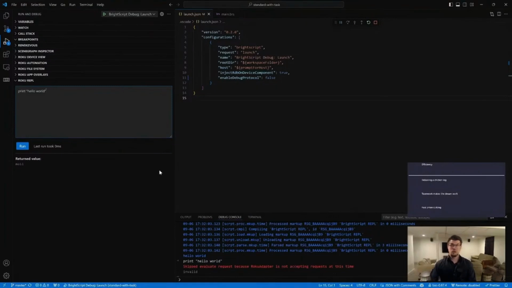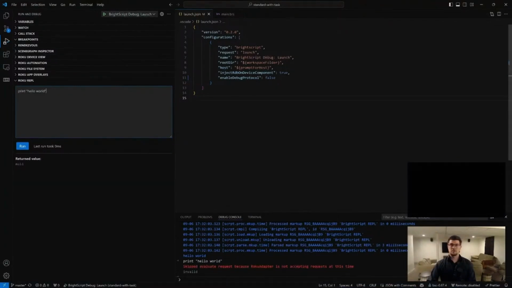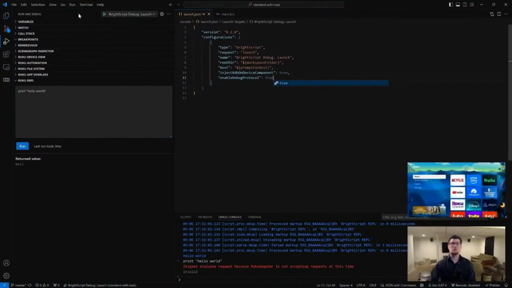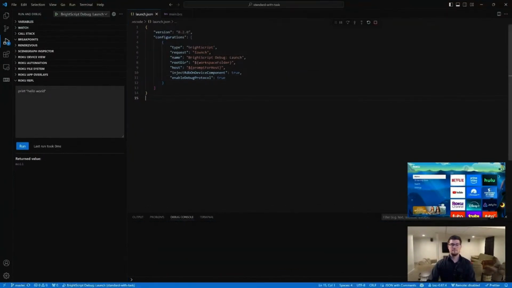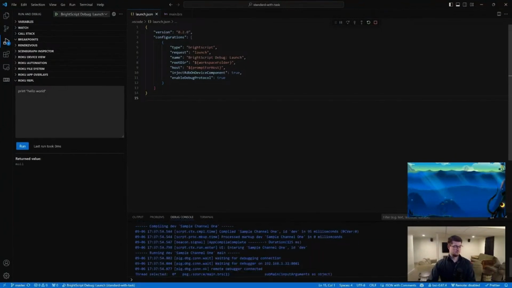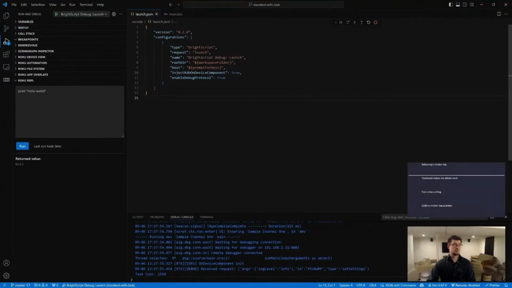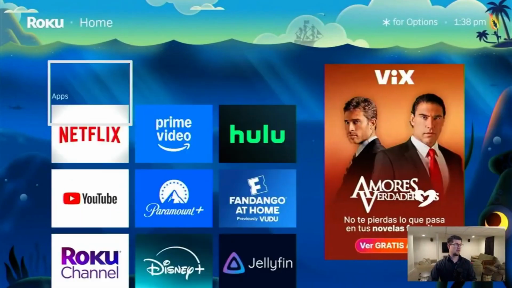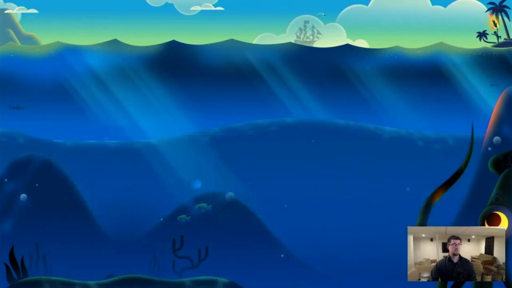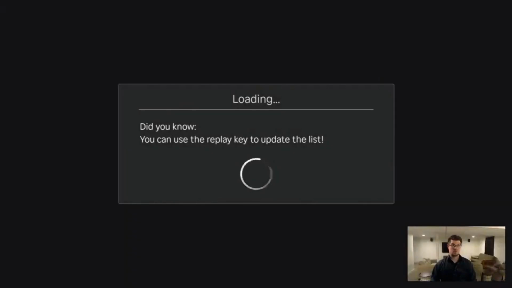So I want to walk you through a scenario of how this works. I'm going to go ahead and stop this. We're going to turn enable debug protocol back to true, and let's go ahead and sideload the app. There we go. It's running. So I'm going to go ahead and stop the app now. I'm going to use my remote and open the app again. And you'll notice right here, there's about a 5 or 10 second delay before the application opens. This is actually to our benefit, because what the app is doing is waiting for a debug protocol connection.